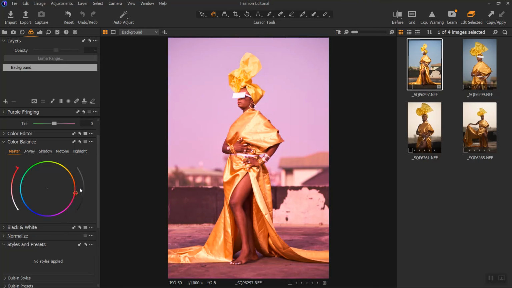Okay, right, it's not going to work. Okay, I think somewhere around there is really good because our skin is popping, the fabric is popping, the background is looking more nice, and yes, that's what I'm going to do. I could alter the background a little bit later, but this general feeling, this overall look is the kind of look that I'm going to go for even after I color grade. So I'm going to just use this to set up my base.